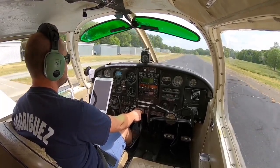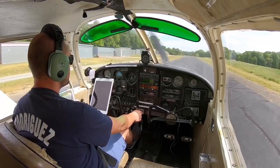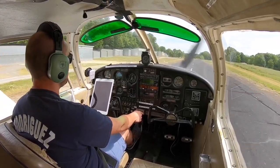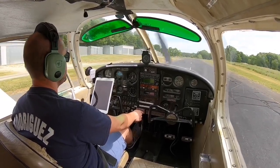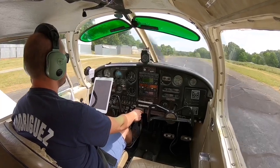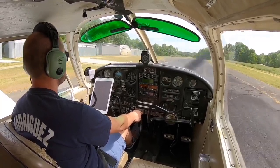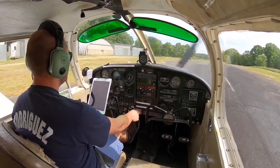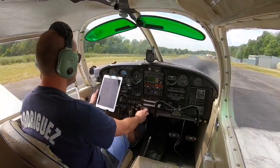This particular flight, I'm going to be flying low at 2,500 feet. There's a Bravo ceiling at 3,600 on top of me, so this is going to be a low flight over to Rock Hill. I'm really looking forward to it. I've tried this flight twice before with no success due to maintenance issues, so I'm looking forward to it, and I hope you guys enjoy. Let's go ahead and throttle up and get going.